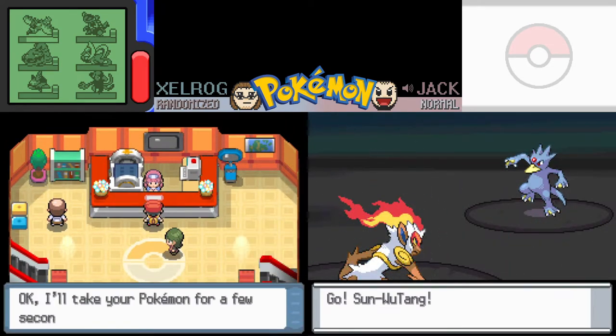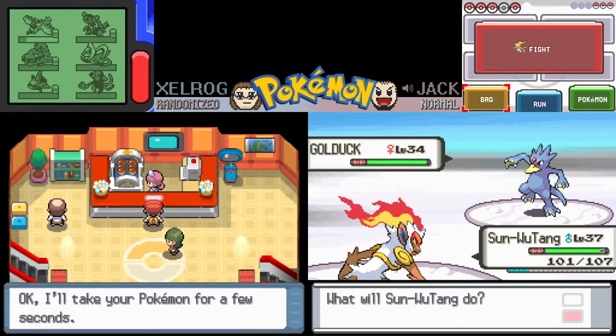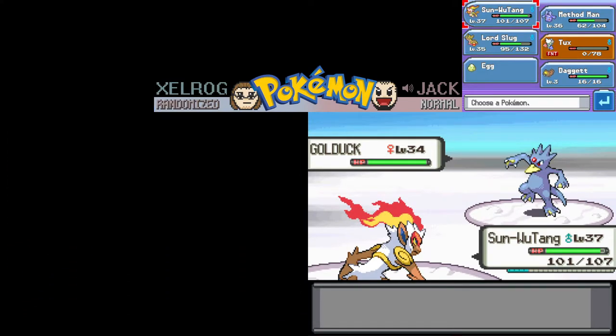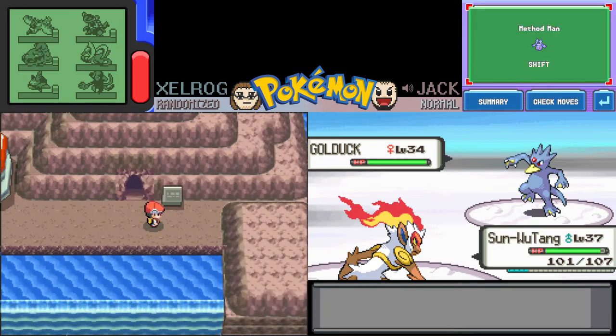Oh, no. That's water type. It is water type. Alright, fine. Oh no, Tux is fainted! Yeah. We'd use Daggett to take a hit.